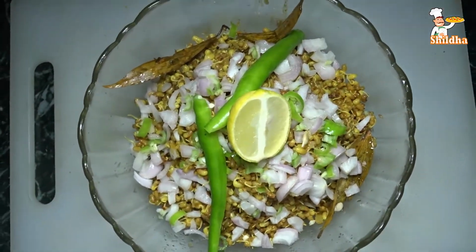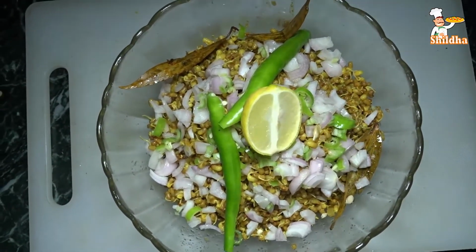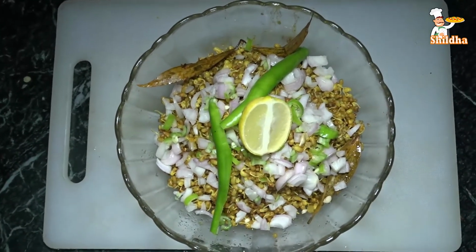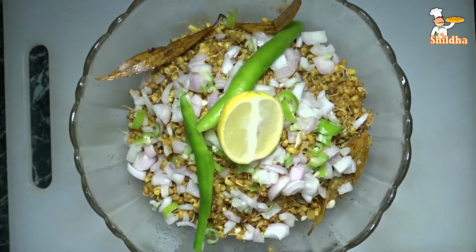You can eat them with hot chapatis, parathas or serve them alone. So this monsoon, have fun with your family eating sprouted moth.